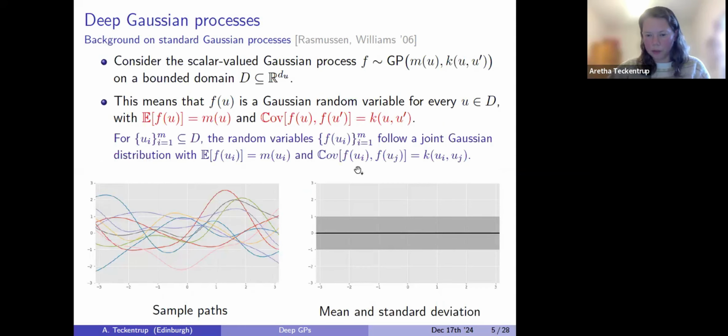So you're modeling the covariance of f at ui and f at uj. If ui and uj are close together, then these should be very highly correlated, right? Because you have a continuous function, right? So if your ui is here, and your uj is just slightly further to the right, then you have a continuous function. And so what's going on at those 2 points in the function is highly correlated, right?